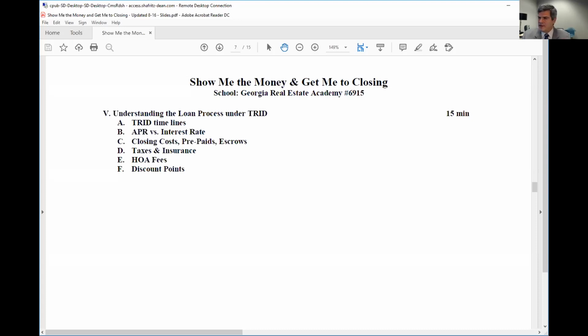The other thing to know about HOA fees is we want to make sure that the Condo Owners Association or HOA is paid current. If there are initiation fees, transfer fees, letter fees, move-in fees, whatever fees there are, we need to get a letter from the HOA and make sure each side pays their fair share so that the buyer starts with a clean slate with the condo owner or HOA. In the GAR forms, the seller has to tell the buyer what some of these fees will be, and the seller guarantees that they tell them accurately. And if the seller doesn't accurately disclose, then the seller's liable for the difference.